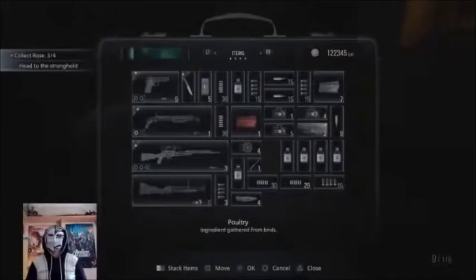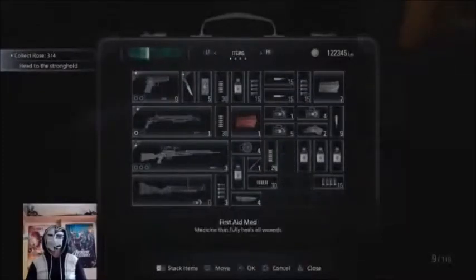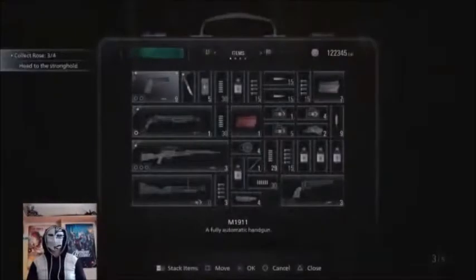Can I get rid of it? Hey, discard. Move this up there. I really want that Magnum. Okay, that should do it, right? Yes! I got it! Oh, good. I would have been so mad if I had to come all the way back. Let's not equip it, though. I want to save that.